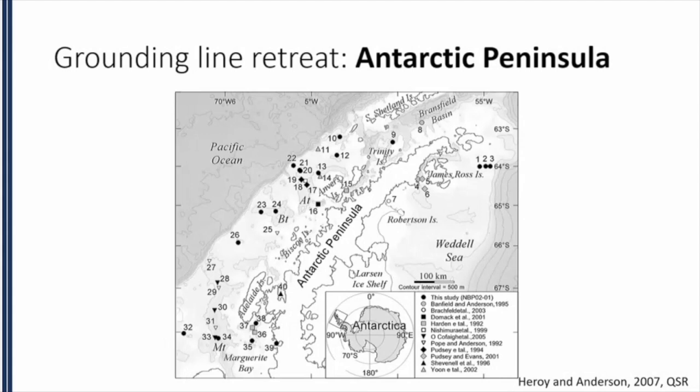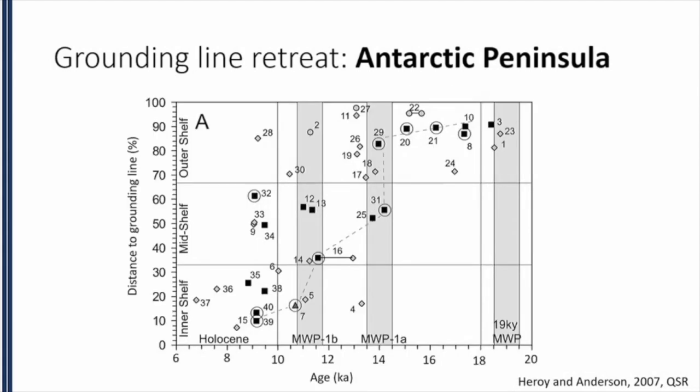And I'm just going to show a few examples of these sorts of data. So for instance, here's Antarctic Peninsula. This is from Leroy and John Anderson from Rice, 2007. So they took these sediment cores from Antarctic Peninsula and traced this line through the data that they think are most reliable. And what they highlighted was meltwater pulse 1A, meltwater pulse 1B. These are two time periods with very rapid sea level rise. So they at least think that the Antarctic Peninsula is retreating in time with these meltwater pulse events that actually correspond to saddle collapses from the northern hemisphere.